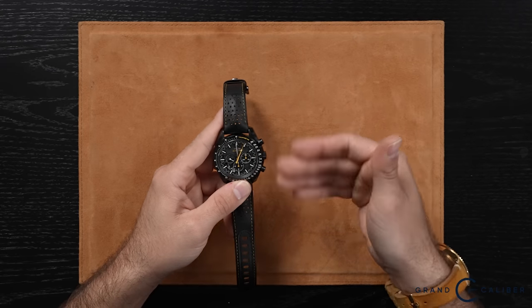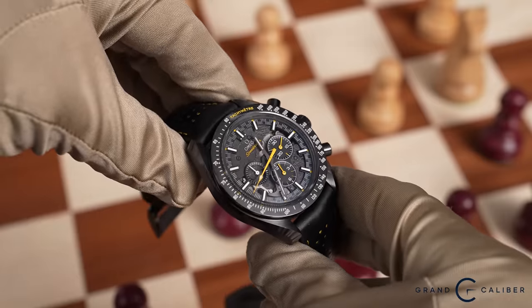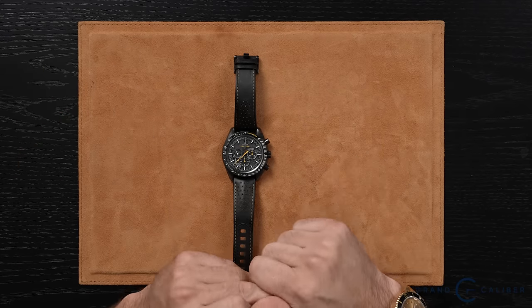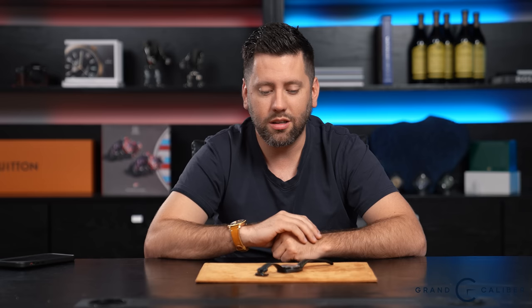You get that really cool chronograph with yellow hands, so it's very present on the wrist. My only complaint is the hands themselves are very hard to read against that textured dial. I kind of wish they'd made the hour, minute, and chrono hands yellow too — that would have been really cool with the sub-dial hands already being yellow. They are hard to come by; when I went into the Omega boutique asking about it, they didn't have it — they sell out very quickly. Market price at the peak was roughly $16,000-$17,000, some resellers asking up to $20,000, and now you can have this watch for roughly $9,000-$11,000 depending on condition. This one in excellent pre-owned condition thanks to that ceramic case — we'd sell this for around $9,000.